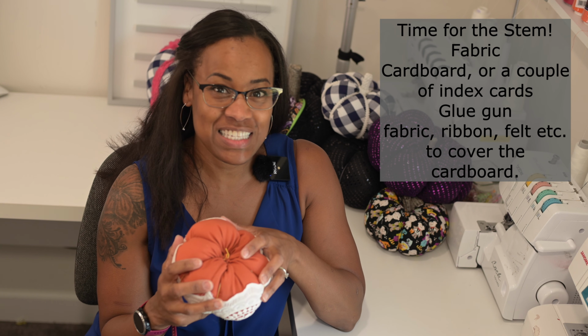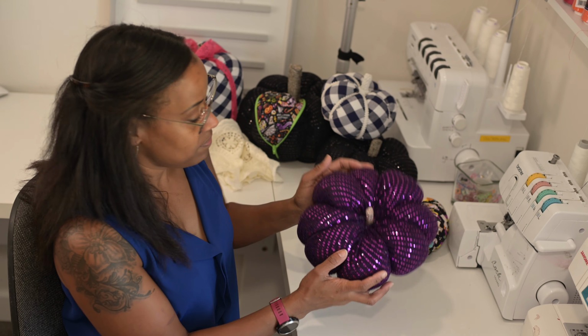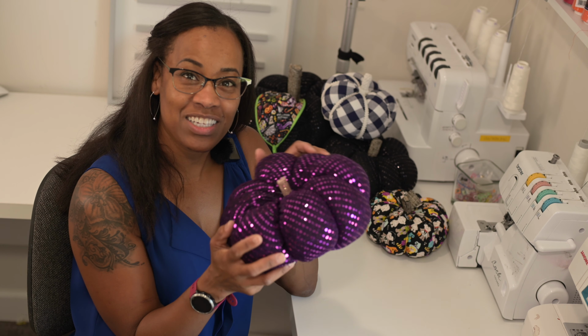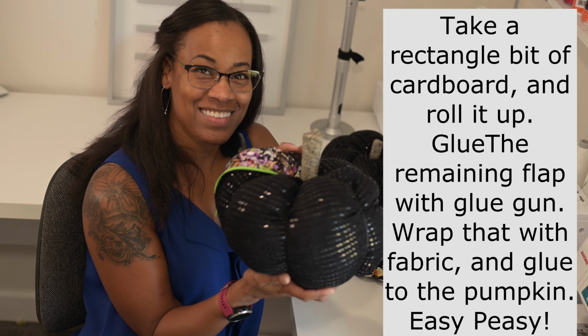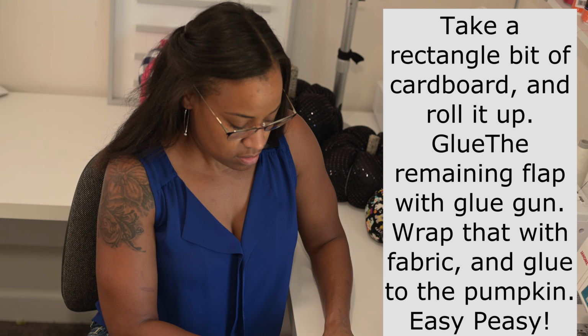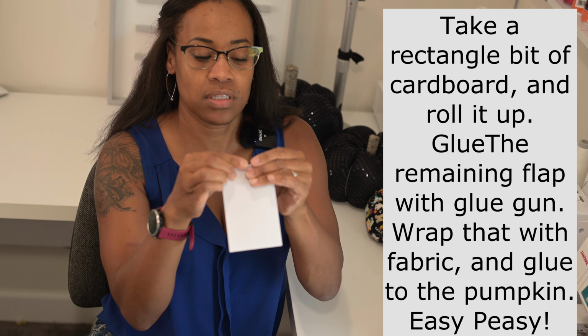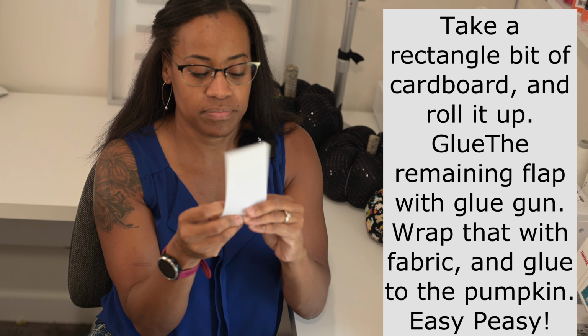Now we have to work on our stem. So what you're going to need to work on your stem is a little bit of fabric. You could use literally any kind of trim. Now, this one I did with a glitter ribbon, upholstery trim, the upholstery fabric. So it's really up to you. Literally any little bit of cardboard and just roll it up. So I make a little fold here, just like this. And then I just continue to roll it.